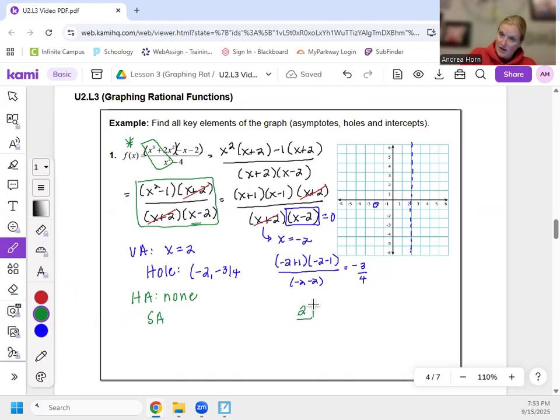So that puts 2 on the outside. That puts a 1, a 0, and a -1, because on top is x squared minus 1. Then if I drop this down, 1 times 2 is 2, plus 0 is 2. 2 times 2 is 4. And remember, we don't care about the remainder. This becomes our slant asymptote. So y is equal to x plus 2. I'm going to start at 2 and go up 1 over 1 to get my slant asymptote.